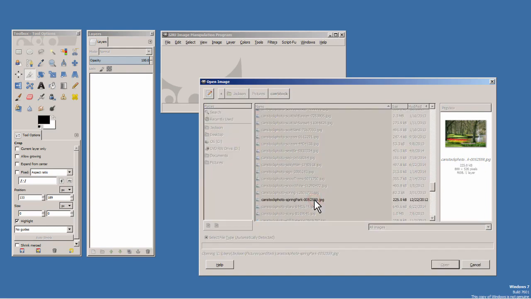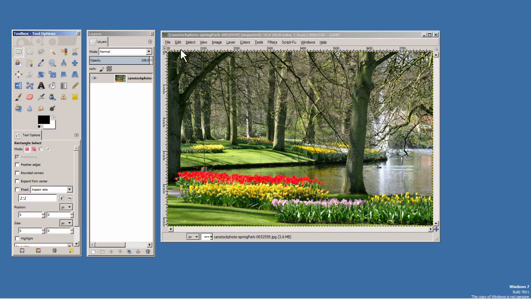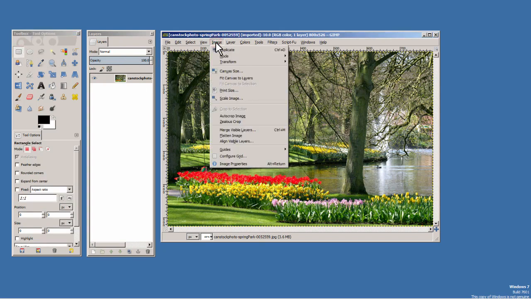Now check this out. This is really a beautiful picture, and what we're going to do is set it to the size of a Udemy image. That size happens to be 960 by 540, apparently for best results on a particular device. At least that's what it says on the screen as you're submitting the image.